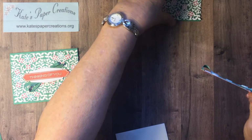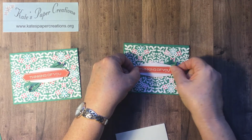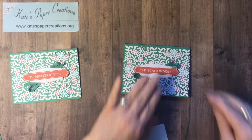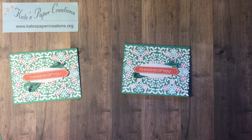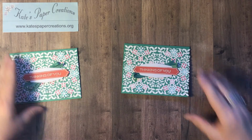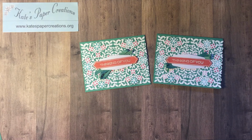Okay. And then you just attach that to the front of the card, and it's just centered on the front of the card. So there is today's Casing the Catalog. Like I say, it's on page 62, and it's the Flowering Vine bundle that I used today. And it really is a lovely card.